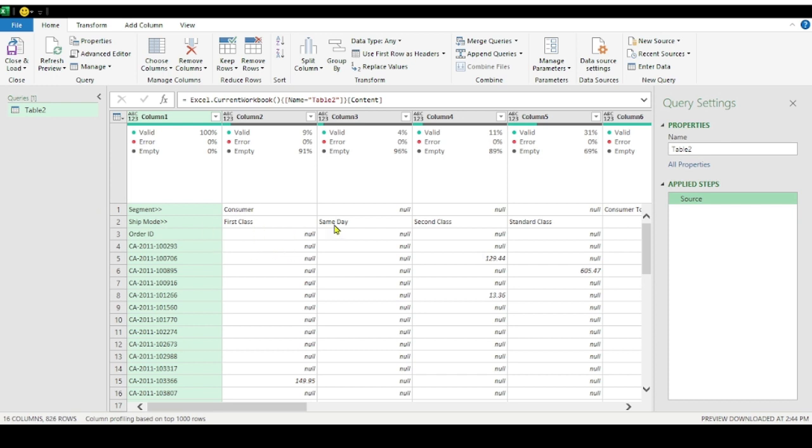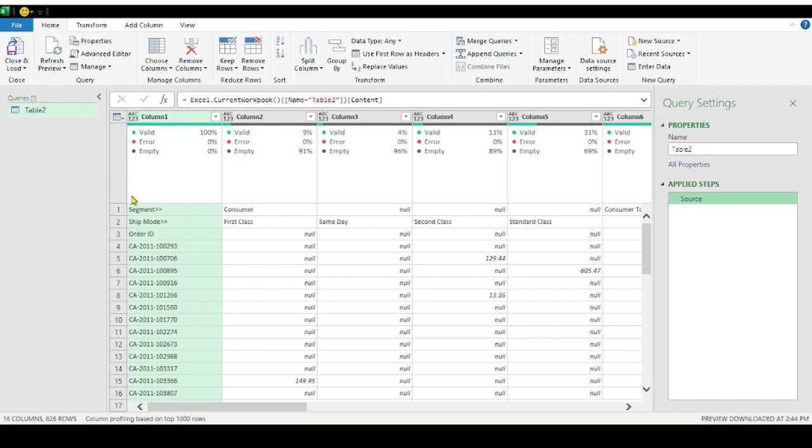When we transpose this particular table, automatically it should give us the Segment as a column, the Ship Mode as a column, and these other IDs that are showing as rows will now become columns as well. So let's do that.